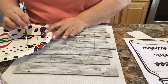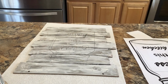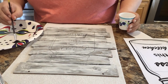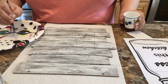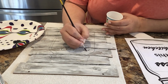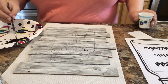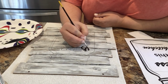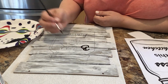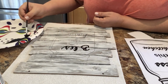So I'm using this black acrylic paint, but it's way too thick. I don't like doing lettering with thick paint, so I always water it down. That way, if I have to go over it several times to make it a deep black, I will. But I'd rather go over it several times than have this really thick paint because I just feel like it's really gloppy. You'll see that that's even just too gloppy for me. So I went a little overboard with the water, as you can see, but you can always add more paint to it. So I would prefer it to be a watery consistency when I do lettering. I just feel like it makes it easier to use, but that's just what I prefer.